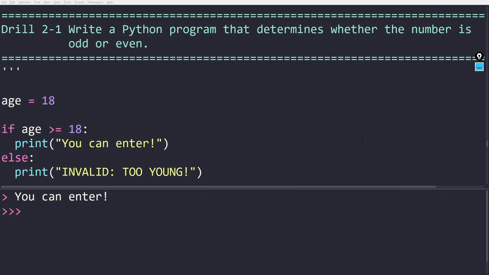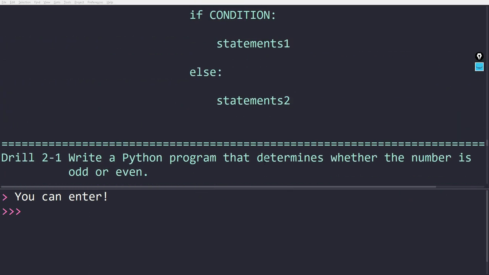So that's the idea. Simple enough. I believe you are ready now to check the drill. So pause the video and try to solve the drill. Write a Python program that determines whether the number is odd or even. I have mentioned earlier that you could check a number to be even if the modulo, or it's exactly divisible by 2, and that happens if the modulo is equal to 0. So you could play with that distinction already, because if it's an odd number, the modulo will become 1. So again, pause the video.